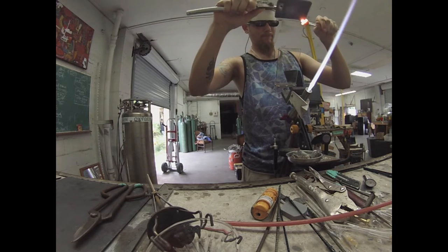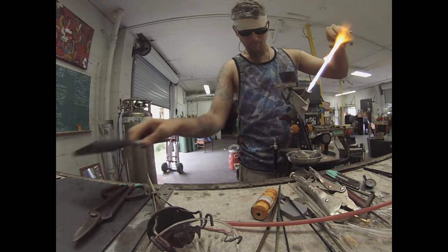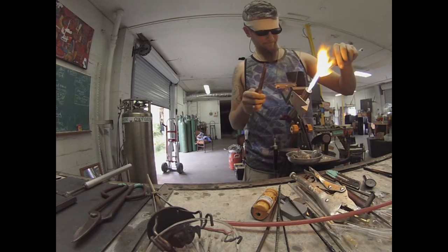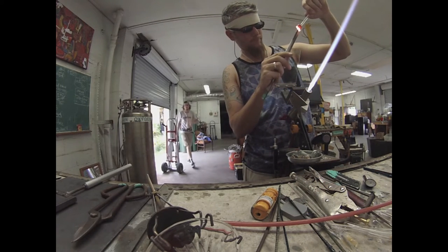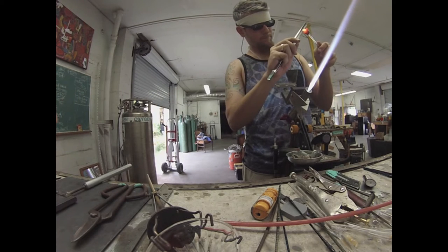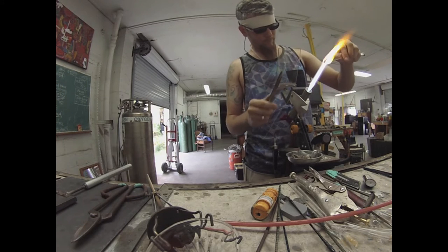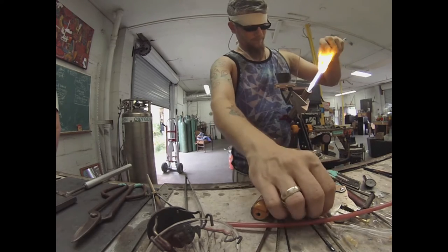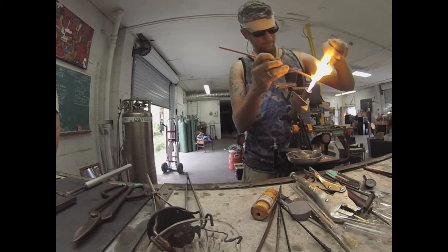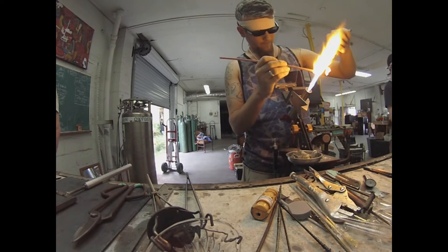When I flatten, you'll notice I try not to ever just hold the paddle in one spot. I always try to rock it back and forth because skulls aren't completely flat. They're kind of rounded, so I always try to kind of round it out. Also, a great little secret is the tweezers make two perfect lines, which are very helpful when you're dividing up a head or a skull with the two eye sockets, two nostril holes. It's just a real good tool for kind of breaking the piece down into two equal pieces.